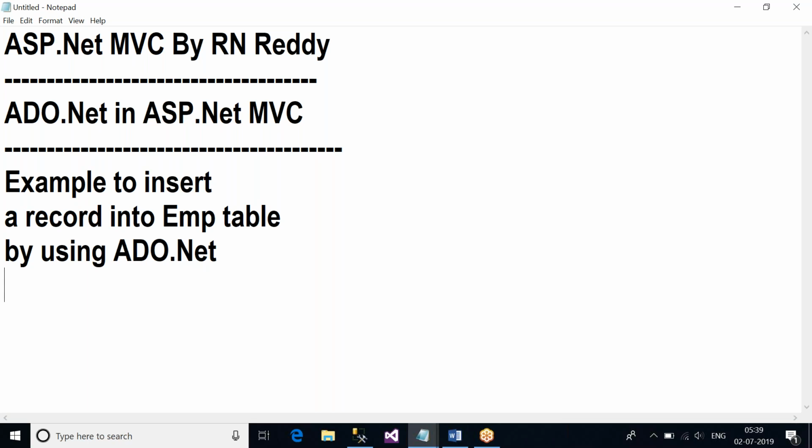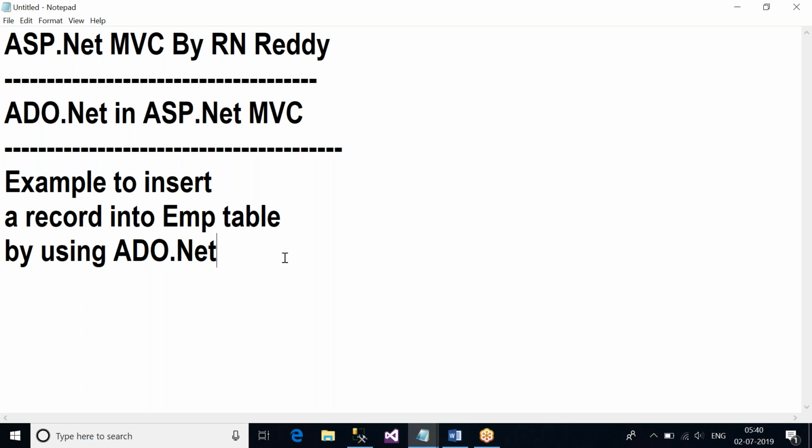ADO.NET, Entity Framework, Web API. No. ADO.NET, LINQ, and Entity Framework. These three are the data access technologies we have right now. In this first one, ADO.NET, we are working at present. Next, we will see LINQ, and third, Entity Framework. Of these, the two important topics are ADO.NET and Entity Framework. LINQ is not that important.